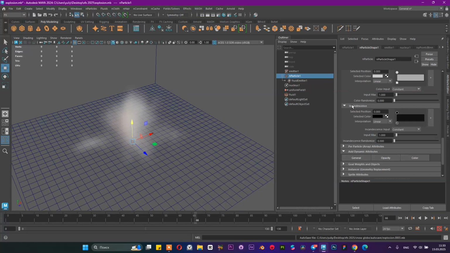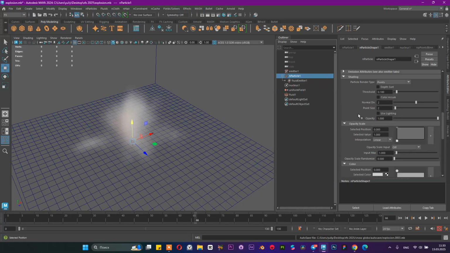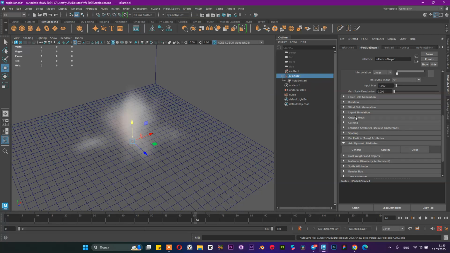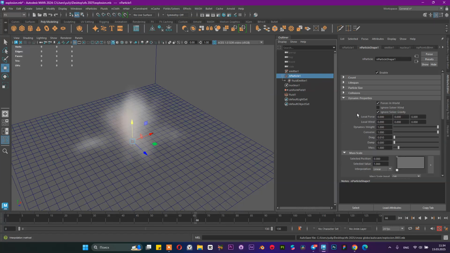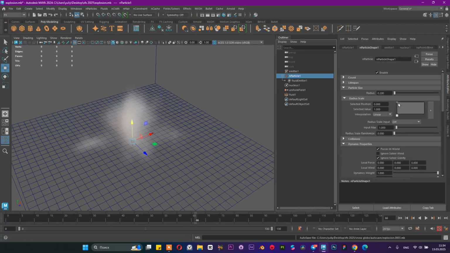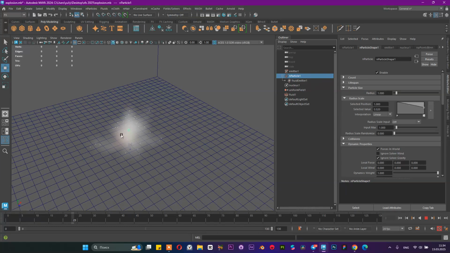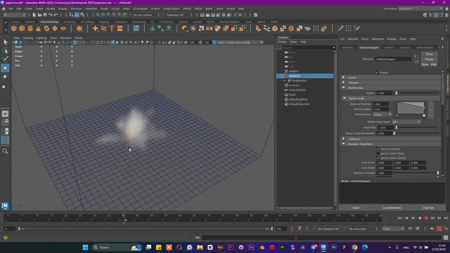We should change the particle size and radius scale. We can change it with this ramp, and original radius can be 1. And let's see, now we have different sizes of these trails, some of them huge, some of them less.